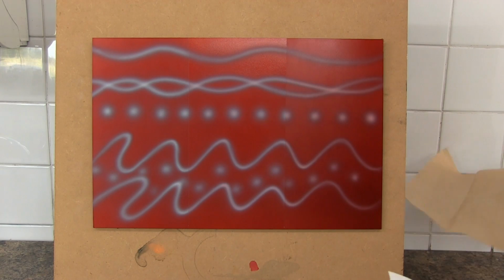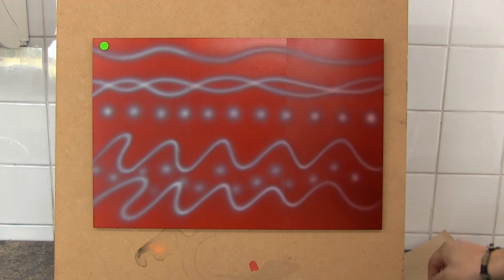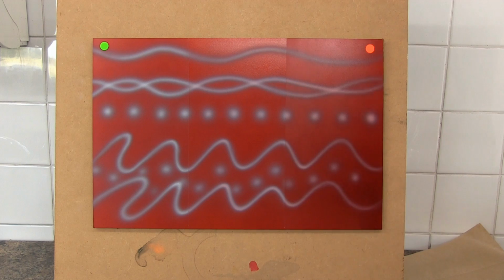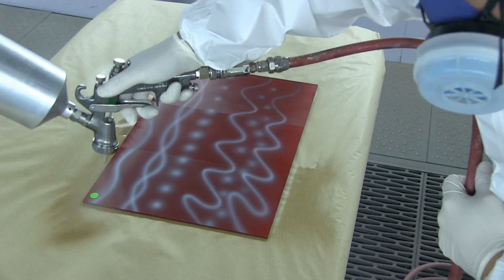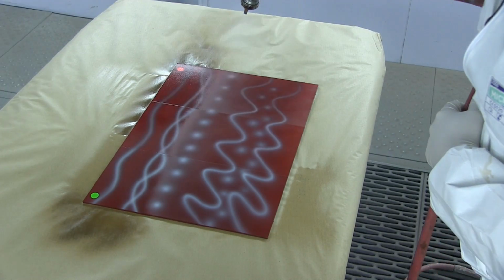So before I clear coat it, I'm just going to label the panel. The left hand side had the 40-30 before I started my artwork, and the right hand side has the 40-30 after my artwork. The center has been completely untouched. I'm just coming in with one coat of clear here, pretty heavy. I'm actually, if anything, trying to encourage a little bit of paint creep just for the purpose of the video.